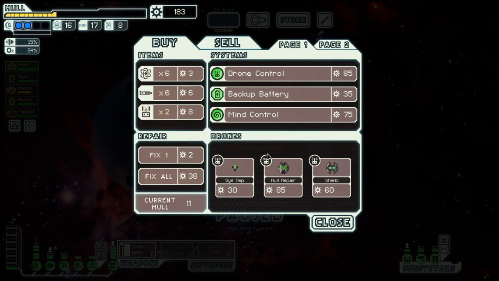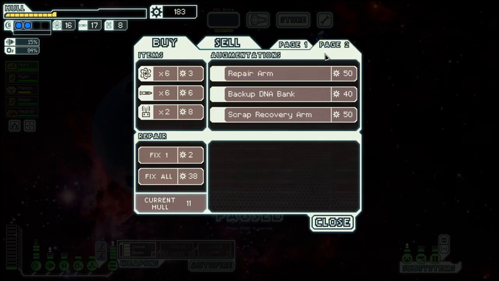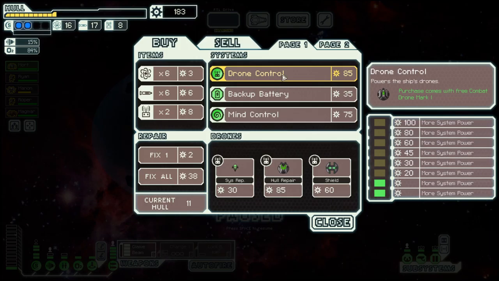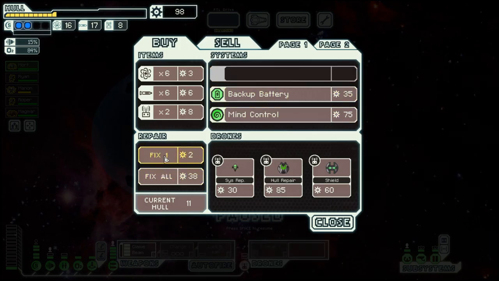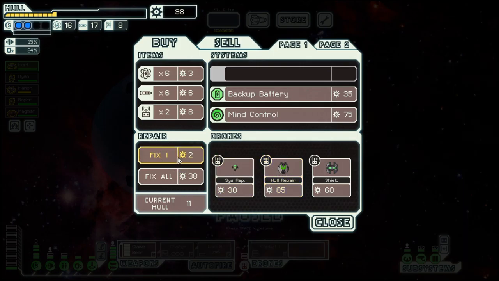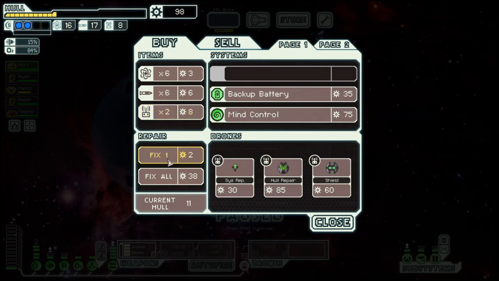And let's go to that store to figure out what we have here. Drone control would be good. We need drone control, that's for sure. Otherwise, hull repair drone is also great, because then we do not need to repair at the store. We can use drone parts for repairing our hull damage, but the amount that is repaired is a bit random.